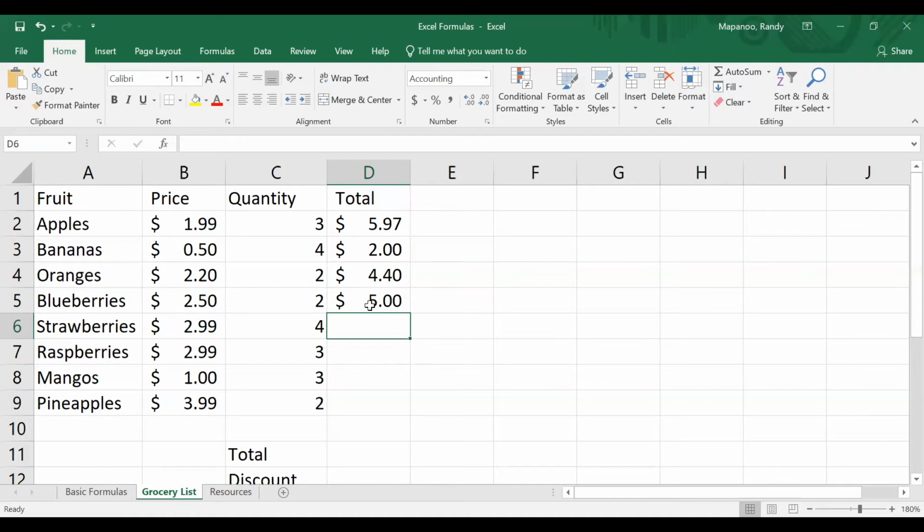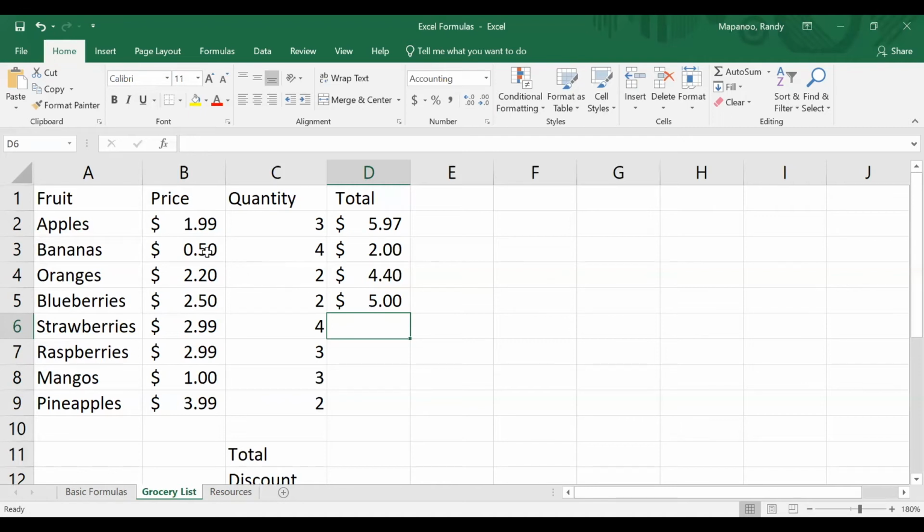It's a great question, and let me show why. So let's say that these prices were good and valid for today. Now I'm 24 hours ahead and I'm at the store, but let's say overnight, breaking news. There's a disease out there and it's destroying all the apples and all the bananas, and now there is a shortage of both of those fruits. So the prices have skyrocketed. Bananas are now $25 a pound. Apples are now $20 a pound. So the prices need to be updated on this sheet.